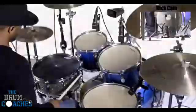So here's a quick example of the whole chop from start to finish. First half and second half. Check it out.